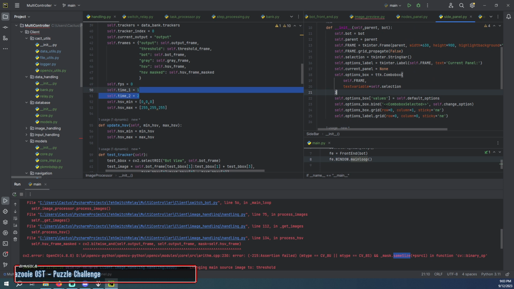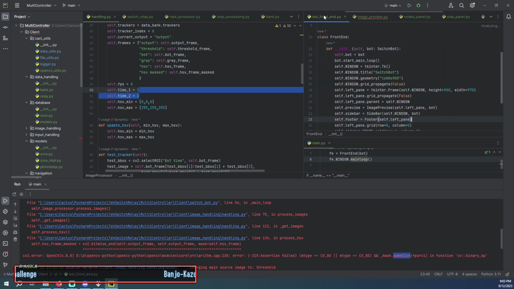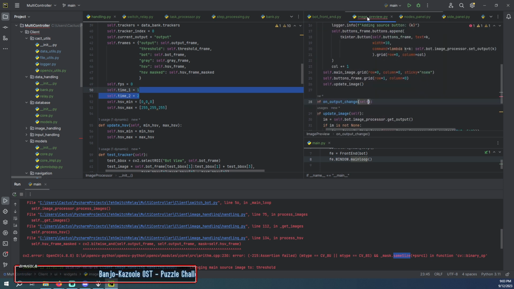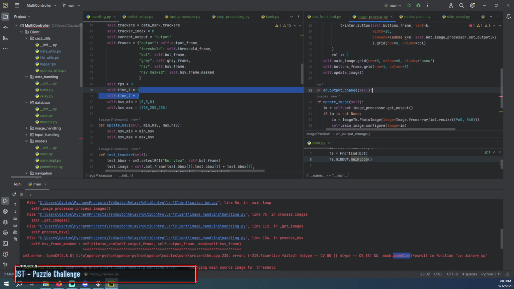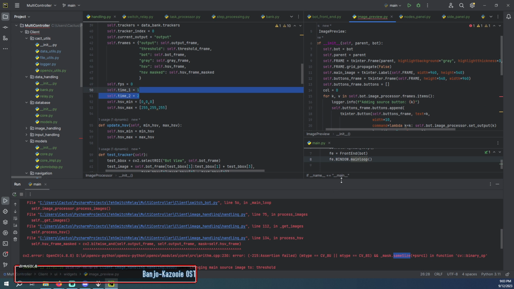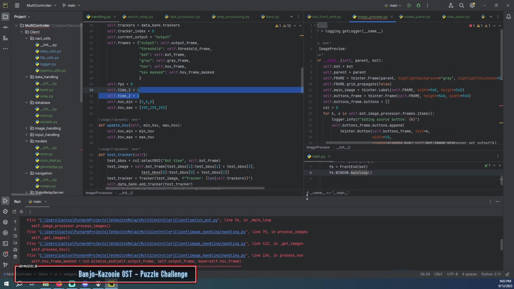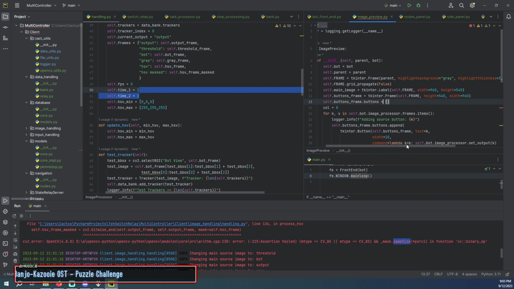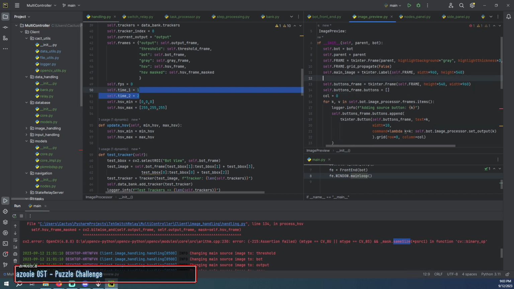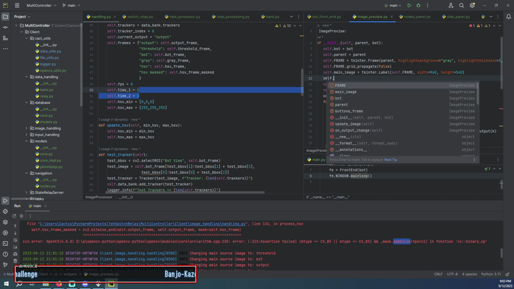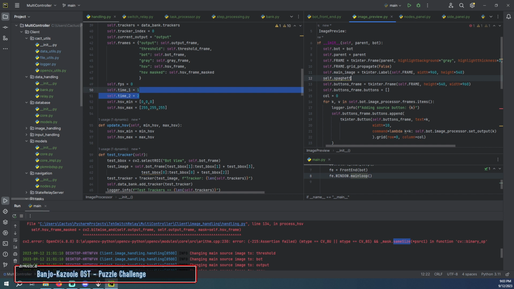This is exactly what I need. What's that doing? Ah, the buttons. I need to remove all of these. We're going to do self-dot. What do we call it? Spaghetti! That's my code.